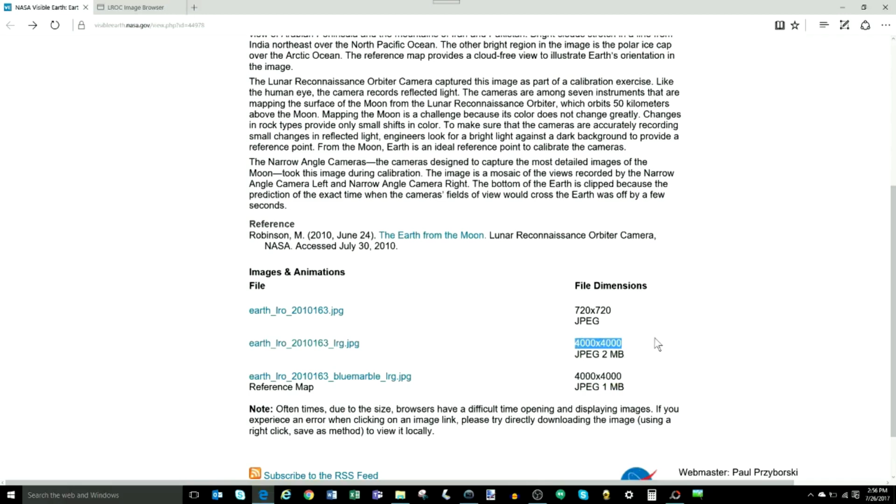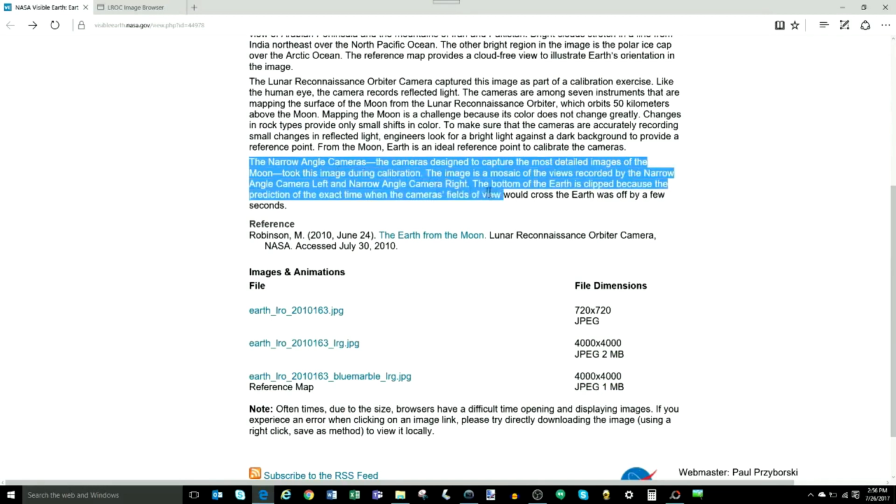Again, the second image we are told is a real one, and NASA emphasizes it here on this page that it was captured by LRO's 2 narrow-angle cameras, one on the left and one on the right. You'd think that would mean we'd see 2 halves of the picture, and maybe by analyzing it we'd have a line appear down the middle of it, or something like that, but we don't.